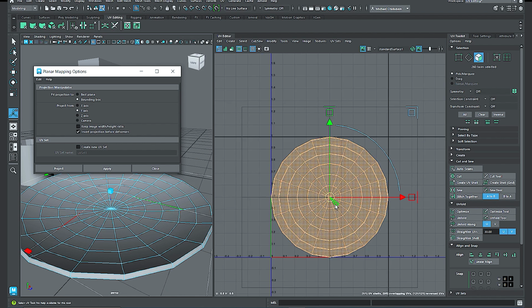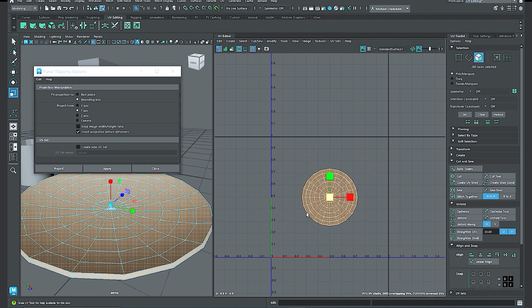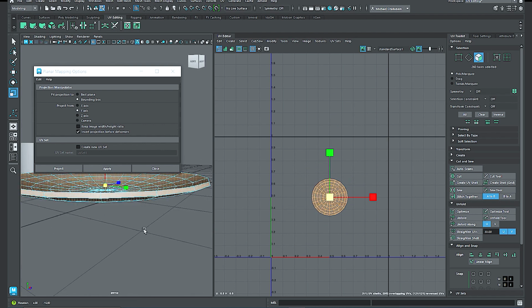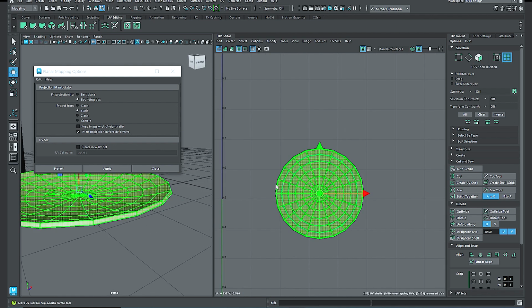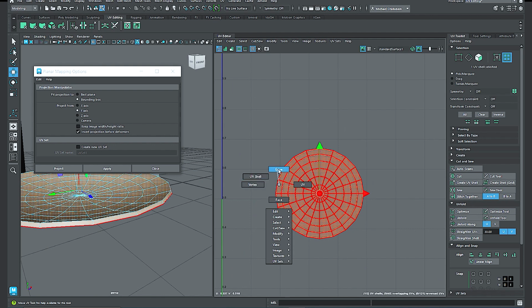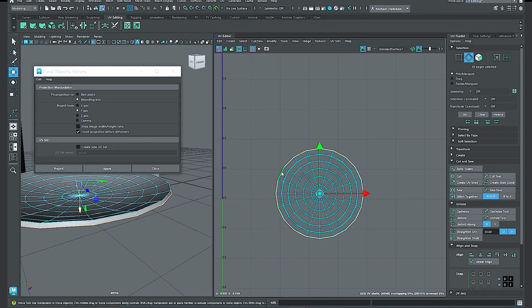You notice now that it has mapped this properly to resemble the plate. So I'm just going to scale it down a little bit. But you will notice also that the top part of the plate and the lower part has been mapped together. So we don't really have a demarcation between the top and the bottom. So I'm going to try and isolate the top from the bottom. So I'll come right here and I'll say edge. With that edge selected, I will say cut. All right, and it's cut.